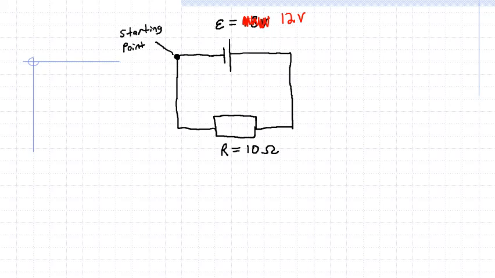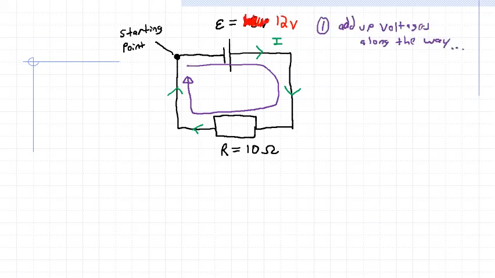Basically, what we're going to be doing in this section is using Kirchhoff's loop rules. And this is a really helpful technique, especially as we get into more than one voltage source. We'll really have to use this technique here. So we have our starting point, and let's say that the current is flowing around this way. This is the positive terminal, and let's say that we want to set up our loop inside going this way.